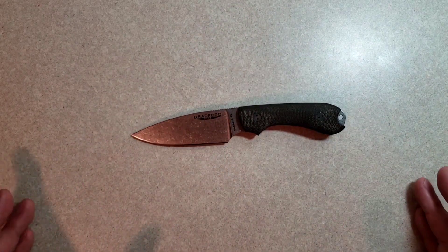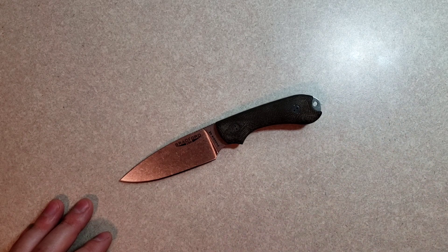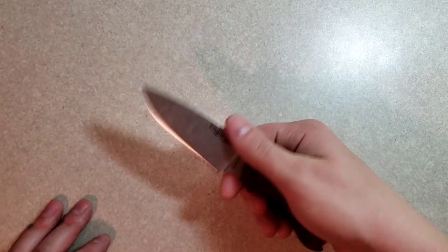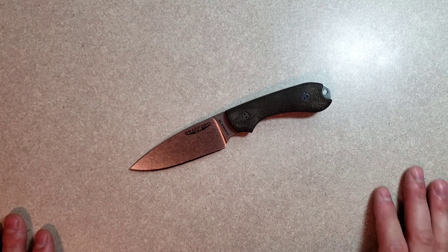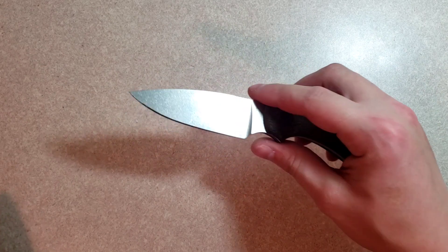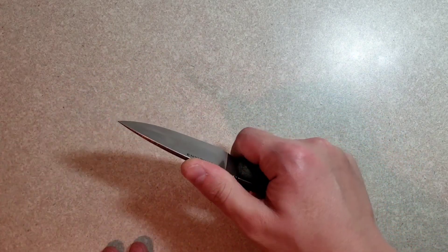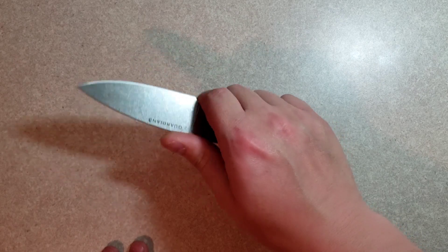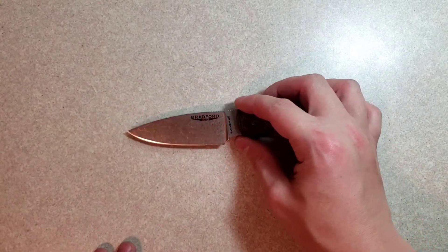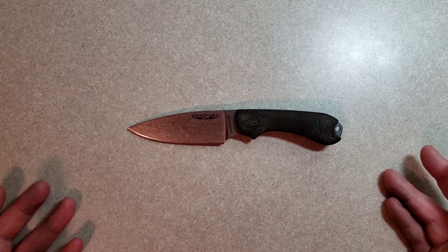It's not bad — it's not like a ZT 0300 from whenever they came out. It definitely cuts well. How I envision this knife being used is as more of a camp style, maybe a little food prep, whittling — like an outdoor knife. So if we could get it a little bit thinner behind the edge, at least I would be happy. The jimping — not bad jimping. It doesn't need to be there, but it's not ineffective and not painful. I'm not really going to complain about it. I don't mind it, I think it's fine.